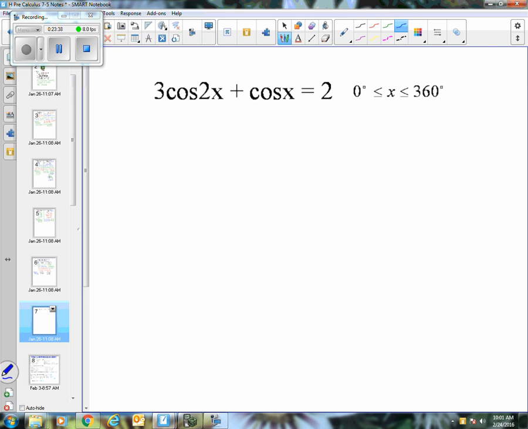So check your functions and check your angles. We're cool on functions. They're both cosine. Fantastic. Check your angles. One of them's a 2x, the other one's an x. We're in trouble. I can't put those together. They're not like terms. I would never be able to do that. So I'm going to have to substitute. There's no way to make this the same unless I substitute.